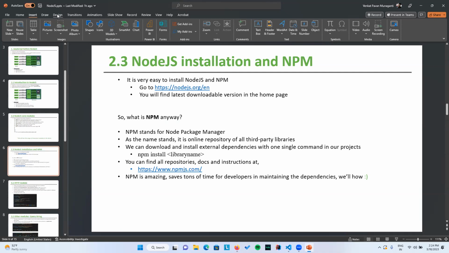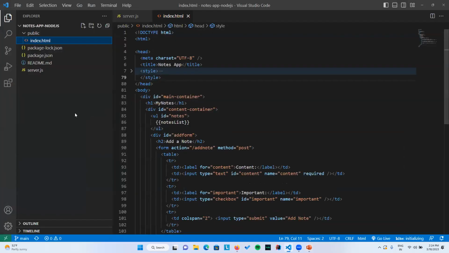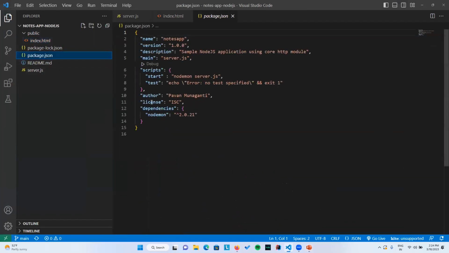And whenever you are giving your code to other developers, they don't have to go through which dependencies it's using and install them one after another manually. For every Node project, there's something called package.json. I'll show you a sample of this. It has all the dependencies which are required to run the application.